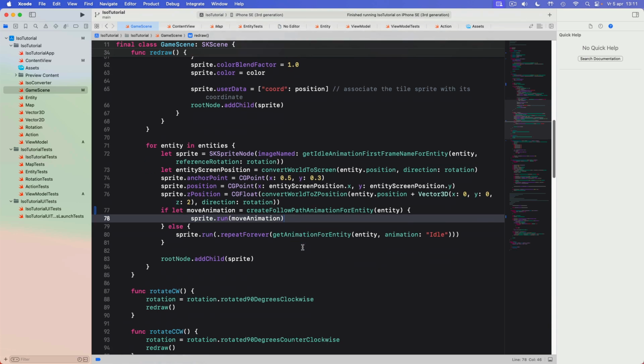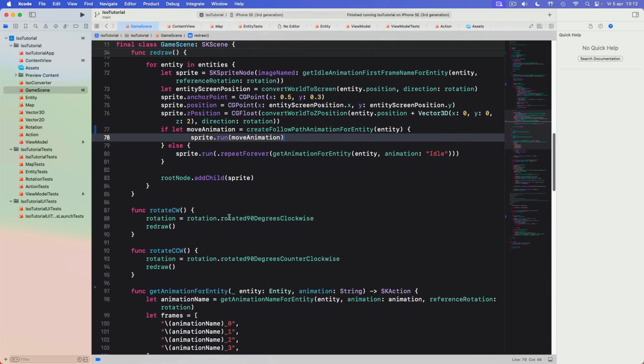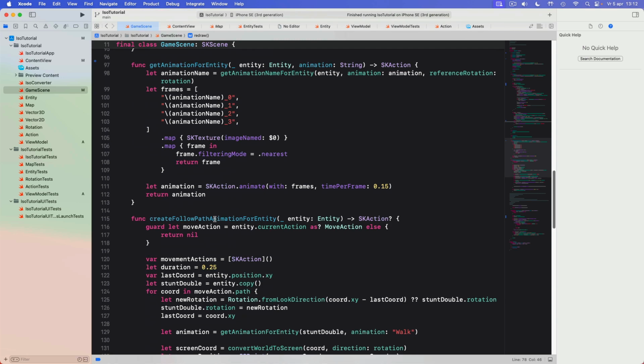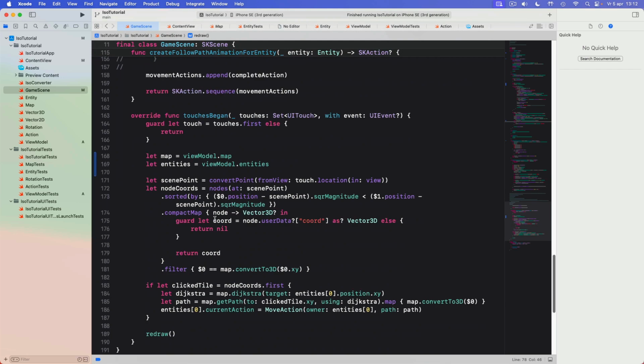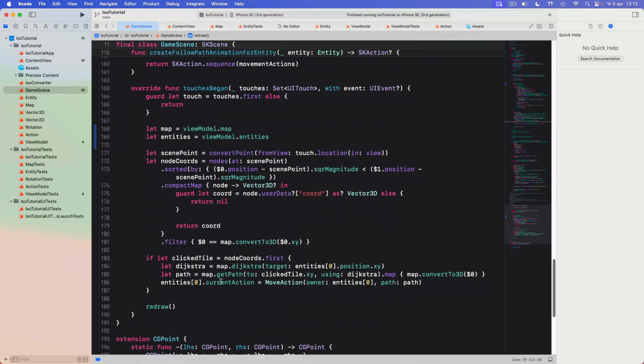And this means that for every entity that has a move action associated to it, it can create a move animation, not just for entities 0 anymore. Also, in our touches began function, let's see, this is here. We're setting entities 0 current action.